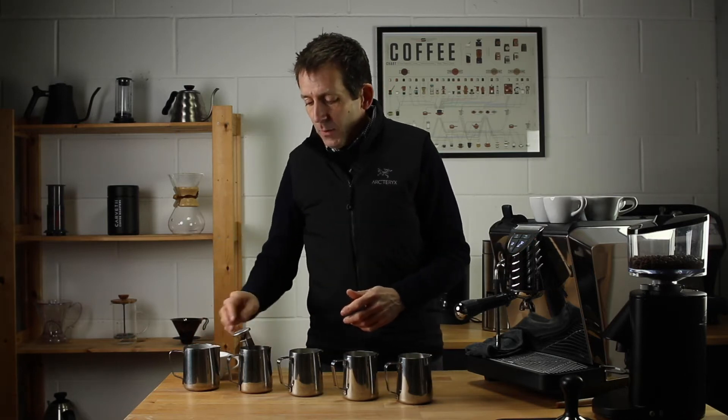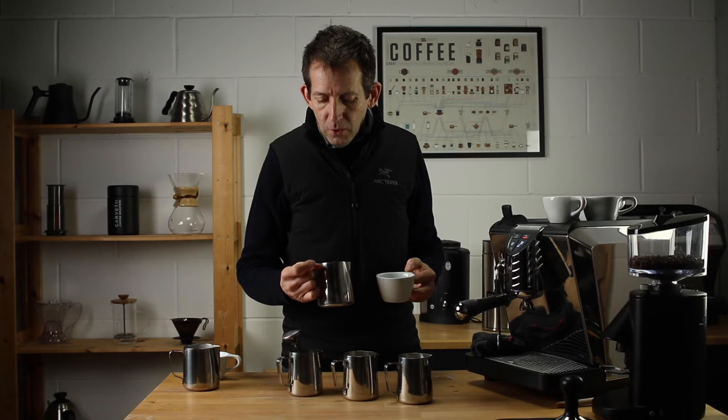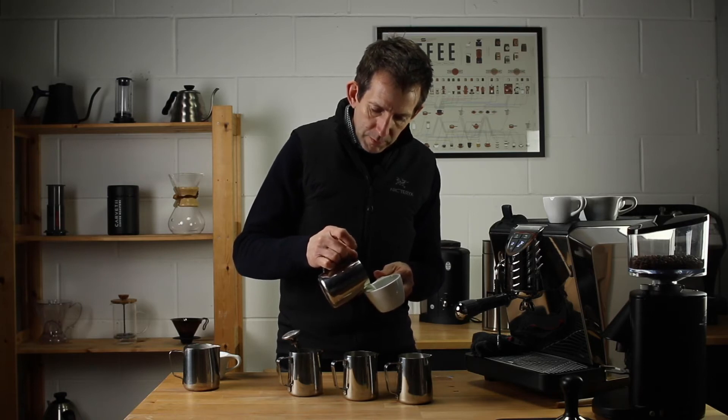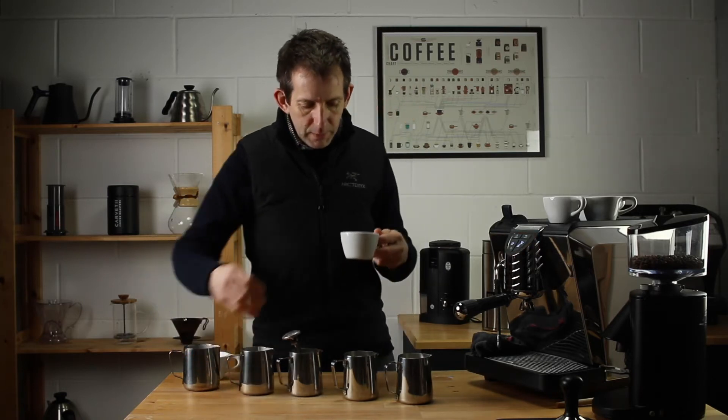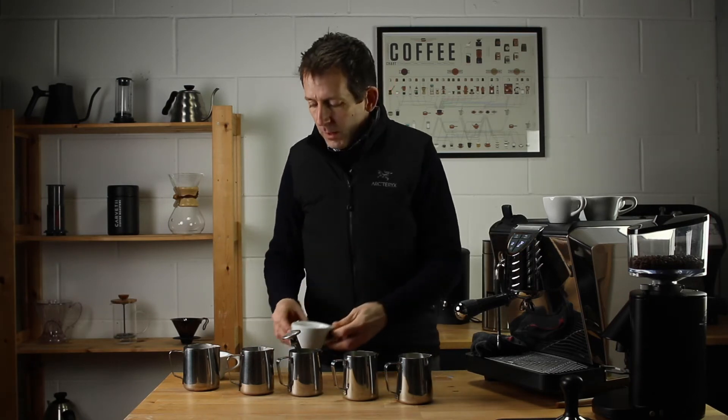Let's go up to around the 50 degree mark and see what happens. I have a lovely looking foam on top — very shiny, very tight. The flavor of milk is still the most dominant thing, but the sweetness is becoming a lot more apparent. At 50 degrees, which is kind of the minimum recommended temperature for coffee-based drinks, it's still a little bit on the cool side — it would be too cool to serve as a coffee, but we're getting there.